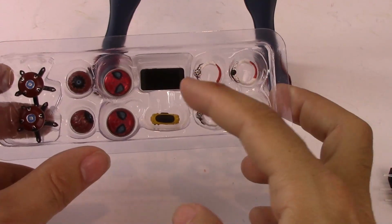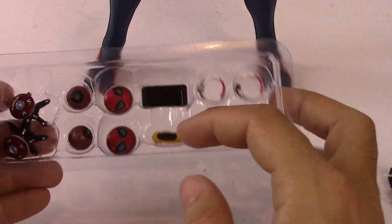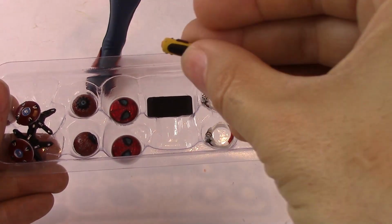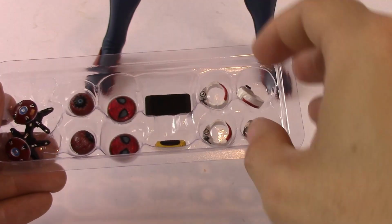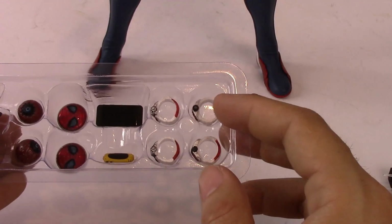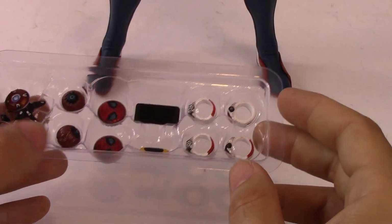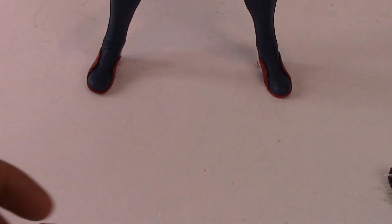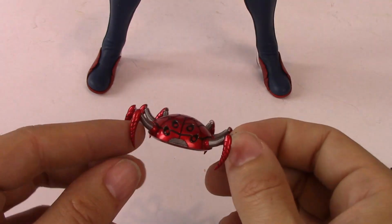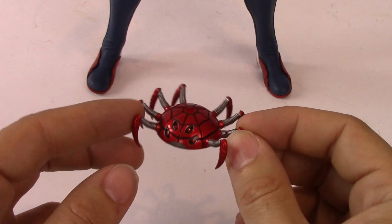You've got the mobile phone, which I really like, and it's got this little, I don't know if it's a communicator. I can't remember, I haven't played the game for a while. Something picks up in the game, like some sort of USB file or something, mobile phone. And then the additional hands you get don't have the web shooters attached to them, so you can literally attach these to the extra hands to have his web shooters on them. And you've got your little robotic spider that you do cool little bits with throughout the game. It's a really shiny red metal, black metal colour.